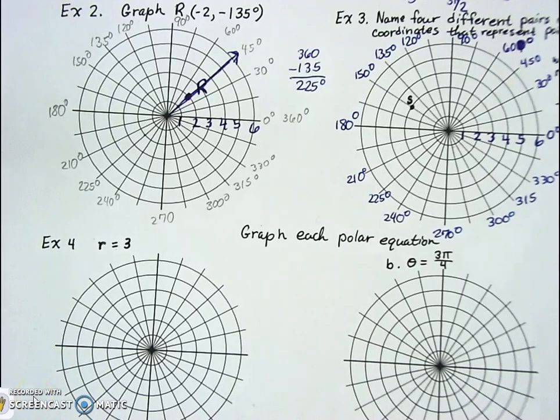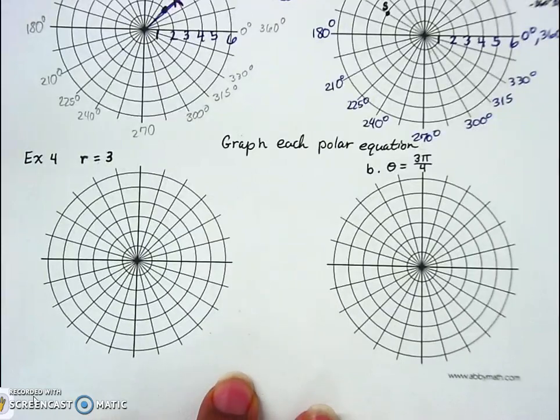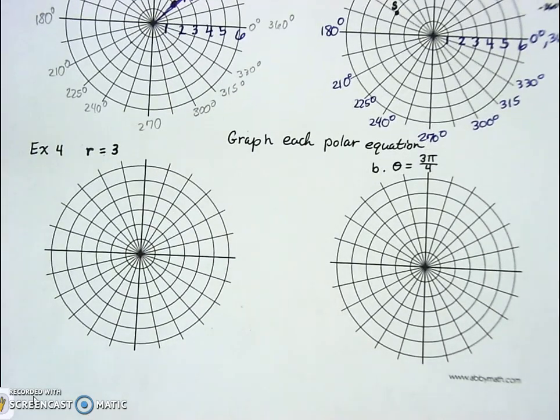All right, so here's example 4. Now, this one is probably going to be the easiest one of all the examples. Number 1 was kind of easy. Number 2 was not that bad, I don't think. But then 3, that was a lot of work. And then 4 now is going to be the easiest.